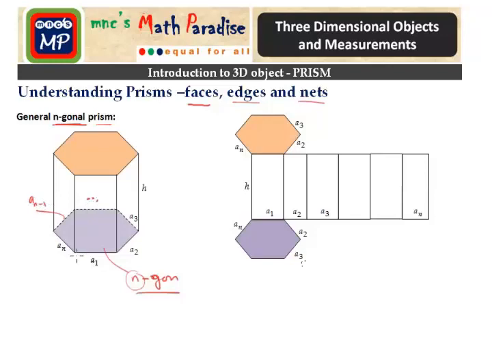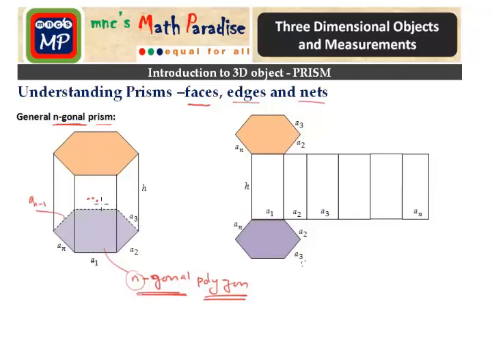So here, although in the picture we are showing 1, 2, 3, 4, 5, 6, basically there can be any number of arms. So this is an n-gonal polygon. It can be 7, it can be 9, it can be 12, it can be 3, it can be 4. So any number of arms, that is an n-gonal polygon, a polygon of order n, that is, there are n sides. Then this is a general n-gonal prism.